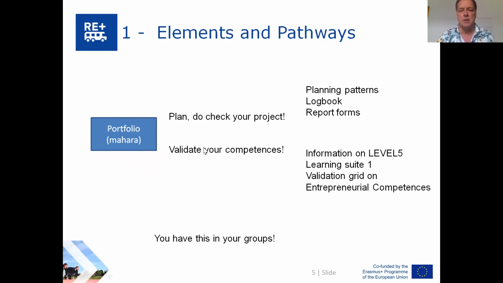In parallel, there are units, or content parts, that are related to competence development. So the students can at the same time prepare the validation of competences. There is information on level 5, there is a learning suite number 1, and a validation grid on entrepreneurial competences provided in learning suite number 2. All these materials you find in your groups, the student groups.